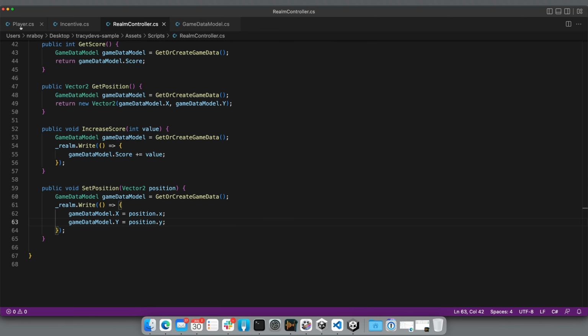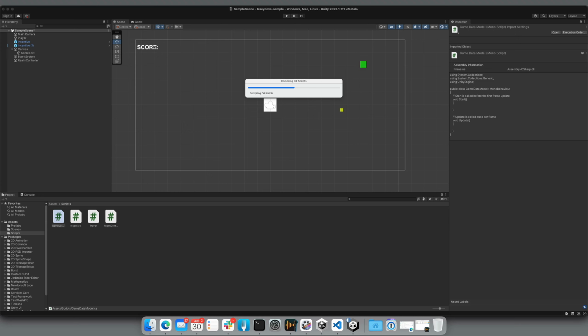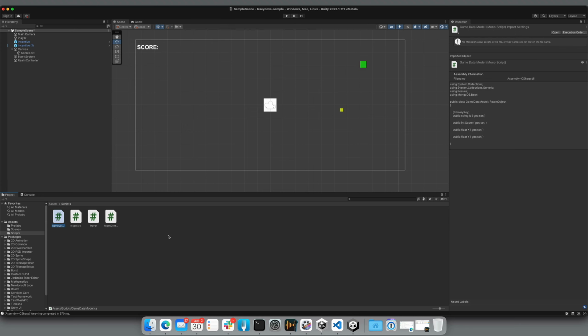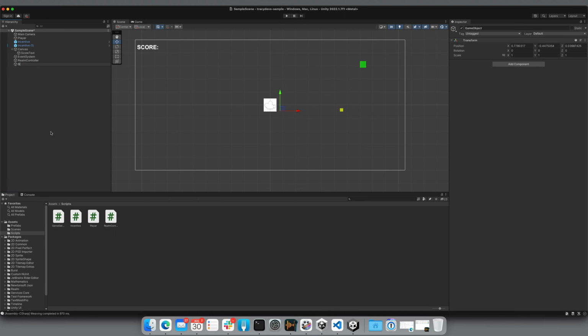Let's go into our Player.cs file, and this is where we're actually going to increase the score. But actually, before we do that, let's go back into our Unity editor. We need to actually link up the score so that it can be shown visibly. So we're going to create another game object. It's going to be empty. This one's going to be responsible for controlling our game.